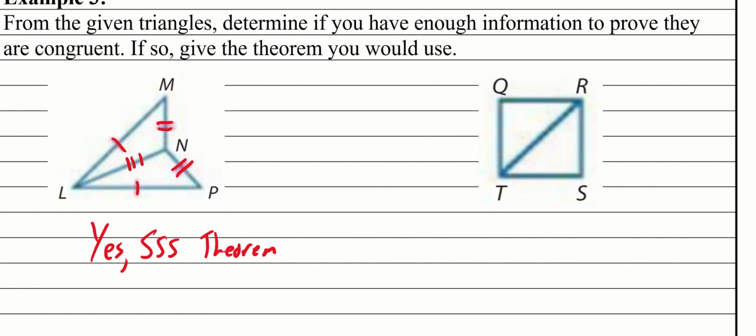Well, notice none of the sides are marked for me, so even though they might look like they're the same, or look like they're congruent, I can't necessarily say that. The only thing that I know is that RT is in both of them. Again, that shared side, so I know that's at least one side. But since I don't have anything else, it's asking, do I have enough information? I do not. Okay, I'm going to say not enough information here. Okay, I would need to have some other pairs of sides or some other pair of angles to help me out here. Okay, so this is, again, a skill that you want to get down.